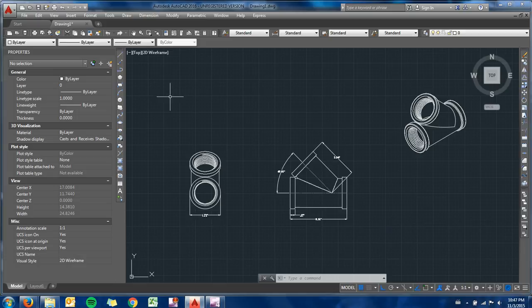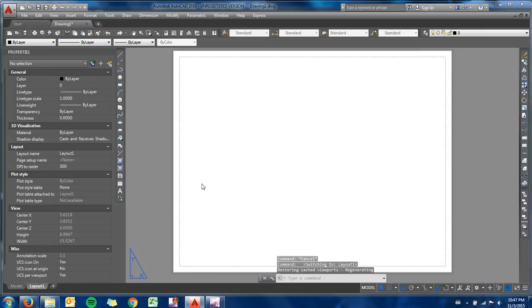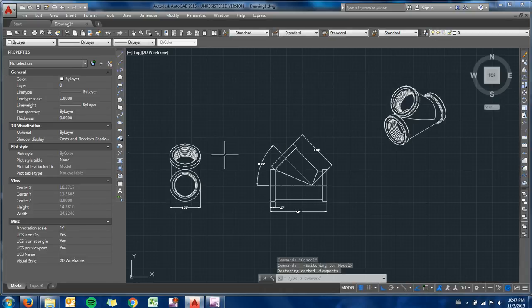What you've been using now is model space. So what I'm working in right now, when I can edit all these parts, this is model space. If I come down here to my layout tabs and I go to Layout 1, I'm currently in Paperspace. So I'm just going to do sort of a quick multi-view printout of my pipe fitting here.